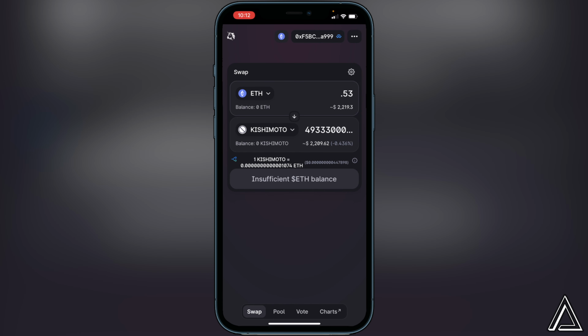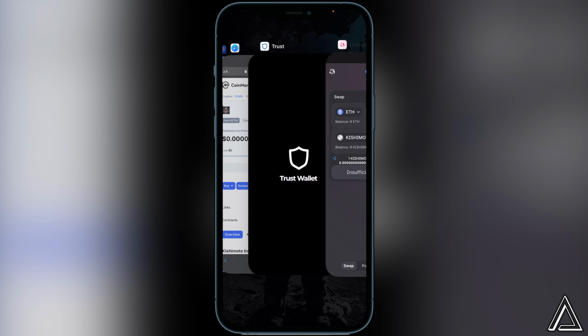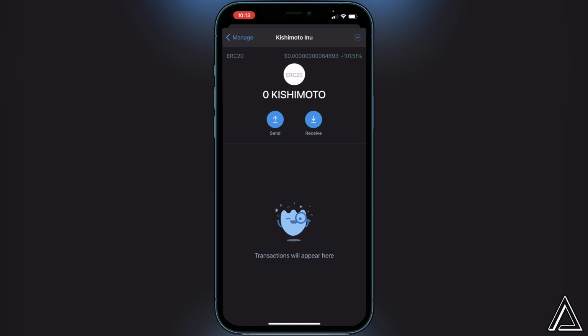So once you guys click on swap, it's going to show you your gas fees and your exchange rates and things like that. If you guys are comfortable with that, you just want to go ahead and click on swap one more time. Once you do that, you should get a successful transaction notice. Once you receive that notice, we can just go back over to our Trust Wallet, and then the token will appear in this wallet right here for you guys, usually within a couple of minutes.